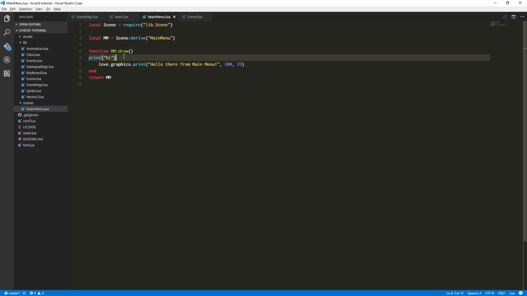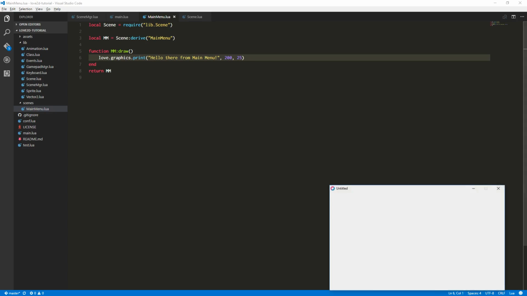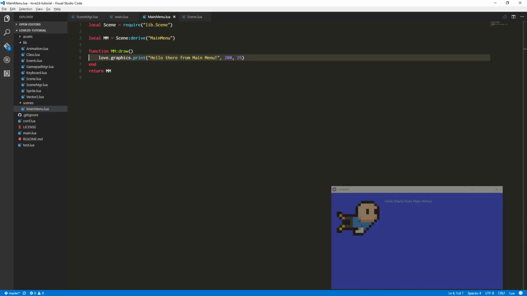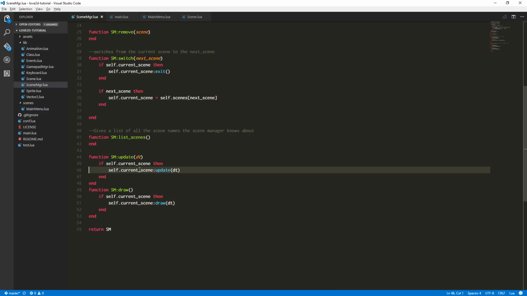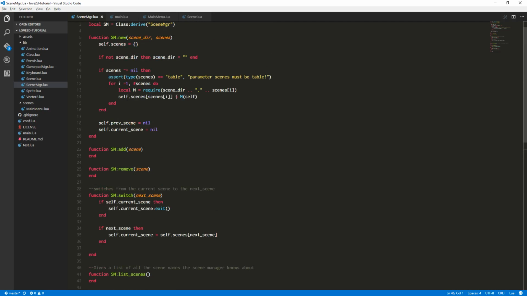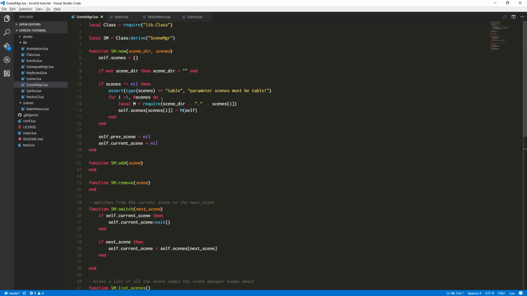So now we have a SceneManager. We haven't switched between scenes yet, but we can do it. More functionality here is necessary, but let's continue to add to this.